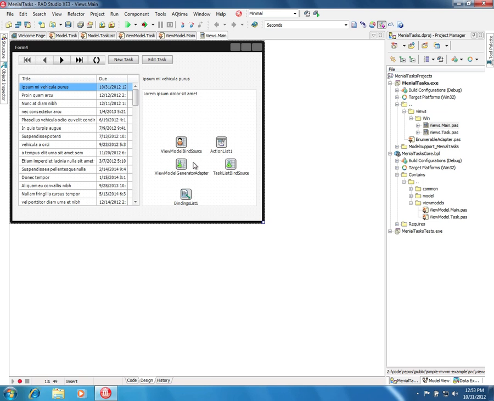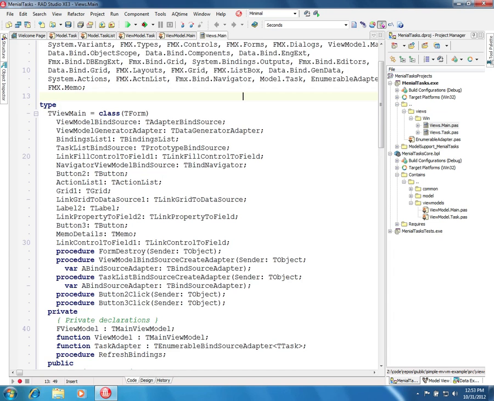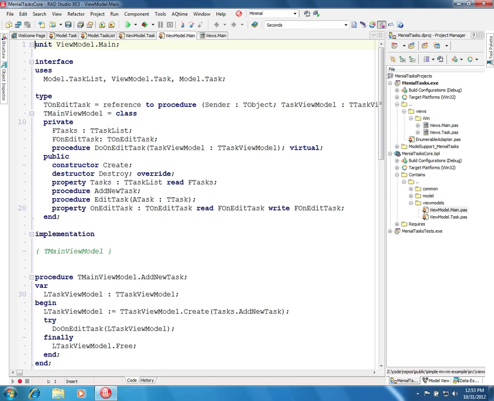Okay, if we look at the source code, our view main, which is a descendant from a form, has a reference to a view model. See this private field called FViewModel, which is of type TMainViewModel. Well, as we saw before, that's our view model class. Okay, so my form has a reference to its corresponding view model.